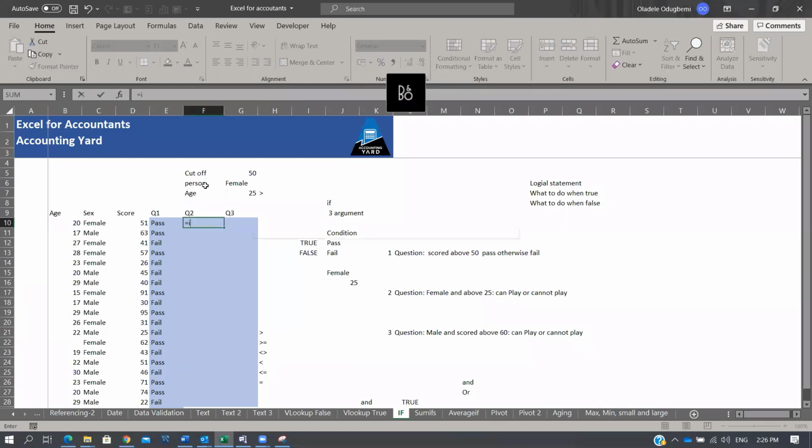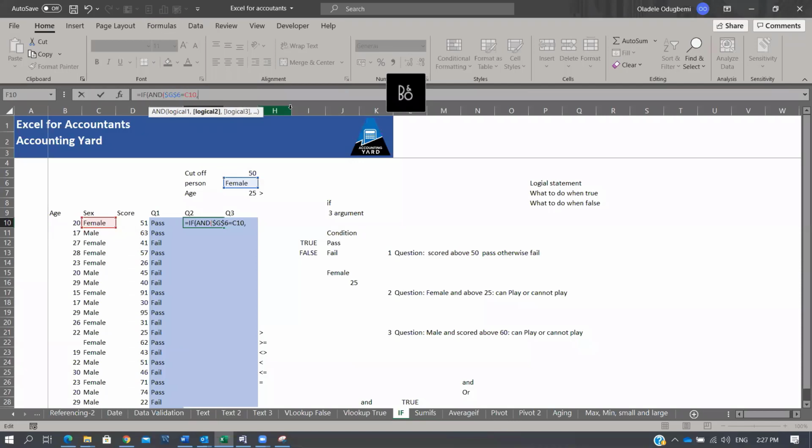So the first thing is write my if statement. 2 conditions are required, so I make use of AND. And the 2 conditions must be met, so it's AND, right? The person must be female. Female is equal to this. Choose female. I need to stay fixed on G6, right? Absolute referencing, comma, that's one condition.